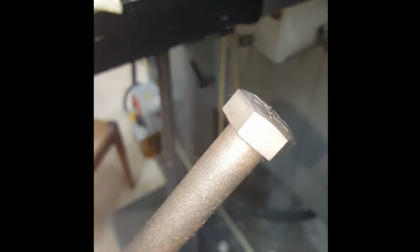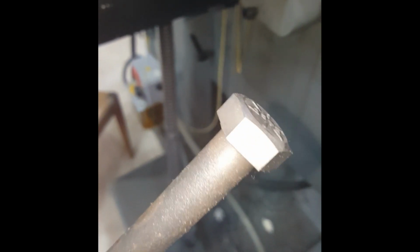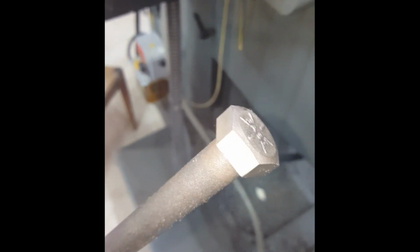So I've deburred that just on a wire wheel after machining the flats to 23 millimeters. That's to match the original size bolt heads and the spanner set that came with the mill. So that came out nice.